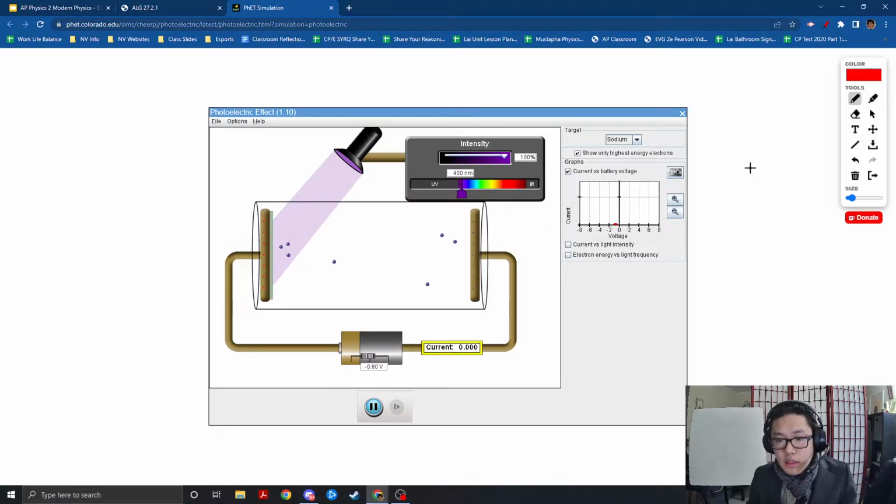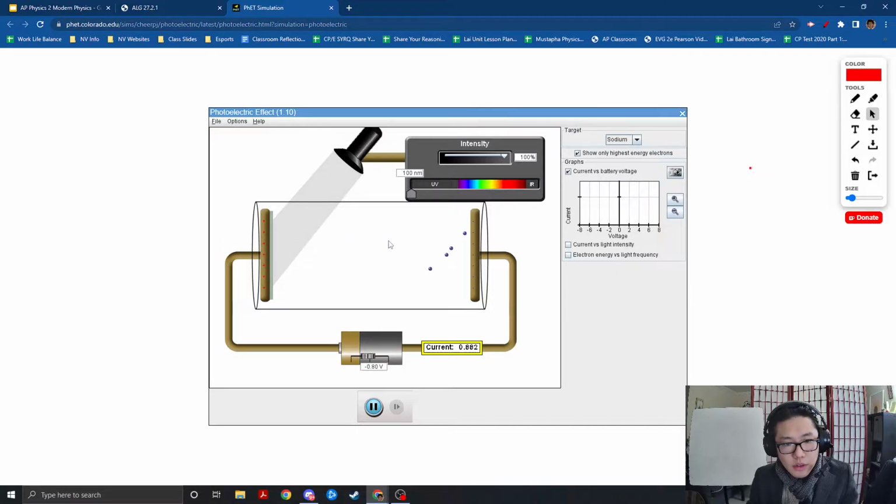The next thing that they began to play with was frequency. So check out the following. All right, if we decrease the frequency by going to larger wavelengths, we'll notice that no electrons escape anymore. So something about the frequency is affecting the amount of energy the electrons are getting. So this is not enough energy to actually kick out any electrons. Meanwhile, if we go to high frequencies like ultraviolet, we can actually see that the electrons are getting kicked out.